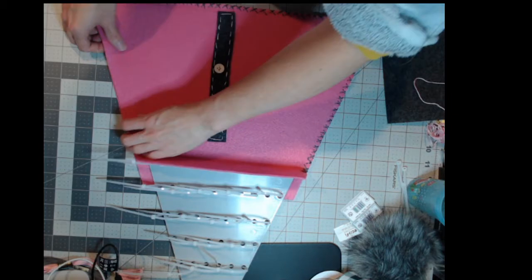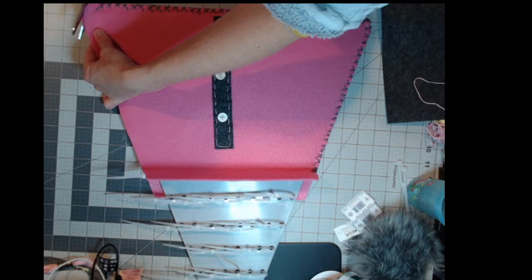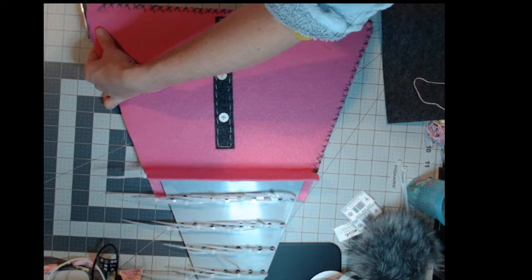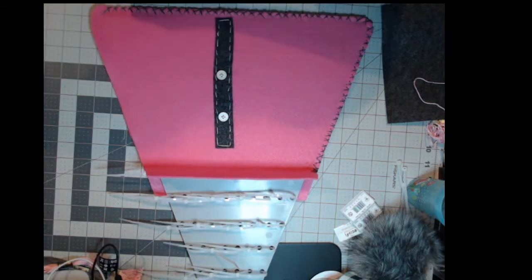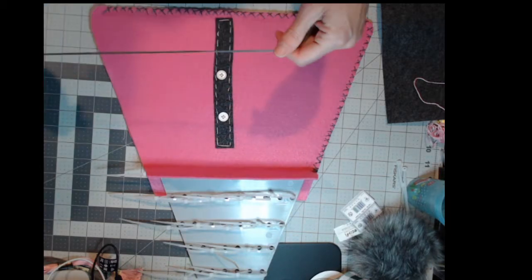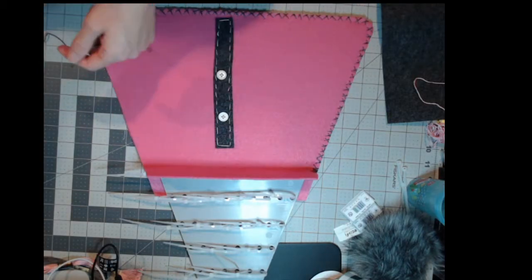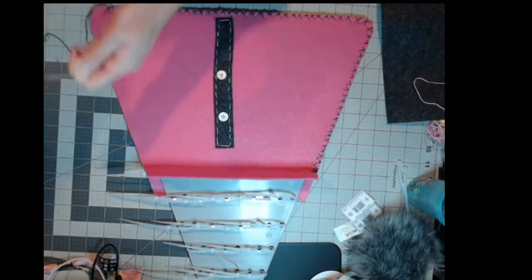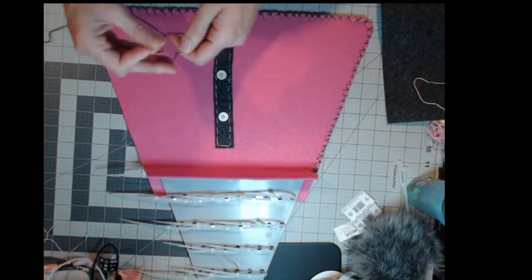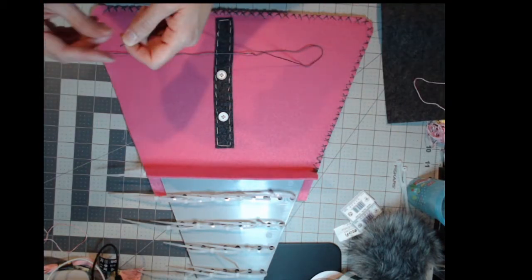And again, the reason for doing this by hand is the fact that not everyone has a sewing machine or access to one. So just showing you that you can do this by hand. You can also do this on a sewing machine if you choose to, but we're going to go ahead and rethread our dark gray charcoal needle threading. Take this off, take our pink off, and we're going to thread this, and we are going to come back through here and finish this up.